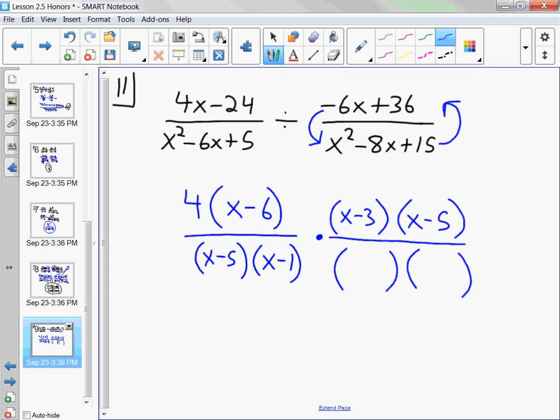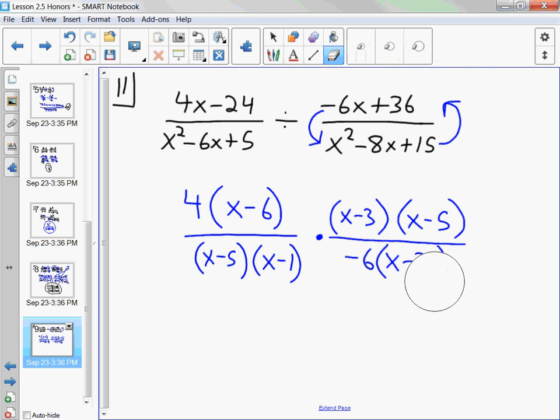I can factor out a 6 or a negative 6. I'm going to factor out a negative 6. That doesn't factor into two binomials. That factors the greatest common factor. So I'm going to take out a negative 6. That's going to change it to a positive x minus 6. If I multiplied that negative 6 back through there, I would get negative 6x plus 36. So cancel out common factors. I wrote that as 36. I'm sure you guys are all laughing at me right now. x minus 6. All right.